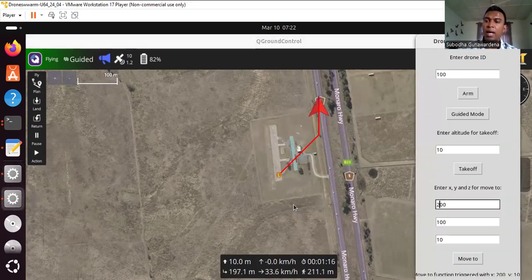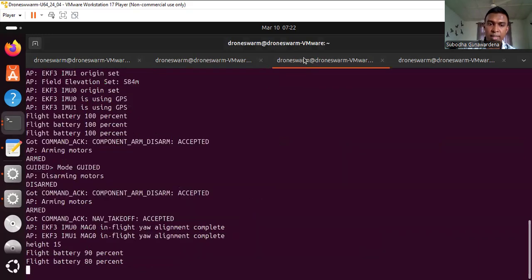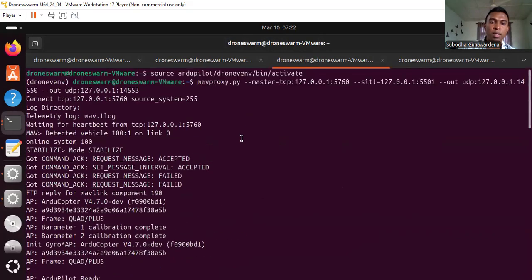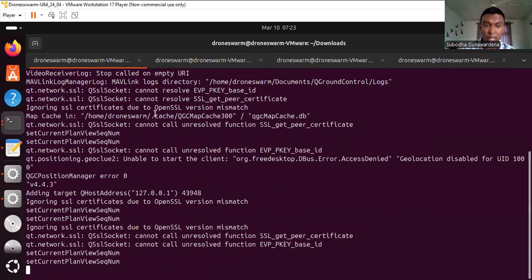Now you can see how you can run the QGroundControl application and our custom-made application to control the simulator that we have executed here. So this is the simulator. This is how we started routing the packets, and this is how we ran our custom application, and this is how we ran our QGroundControl, the ground control application. Now, this is how you run one drone and do the simulation.